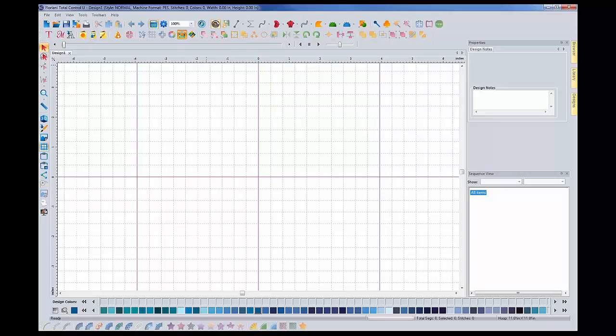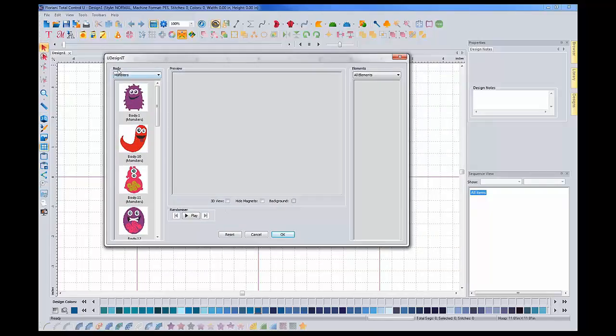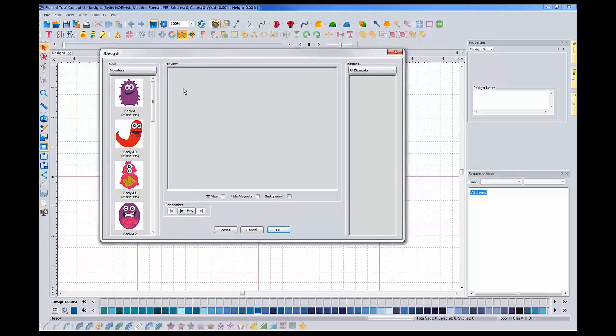You will find that we did provide a design collection to you at no charge, and it's the Monsters collection. So when you open up You Design It, you will see these monsters located on the left-hand side under the body. And how these work, what's really neat about them, is that you can create whatever you want utilizing these designs.